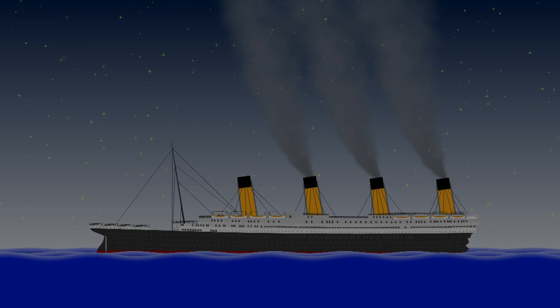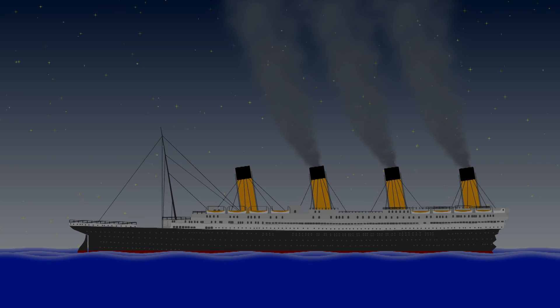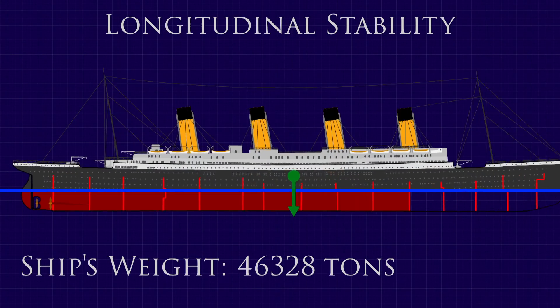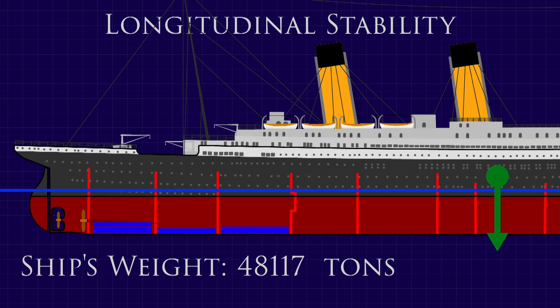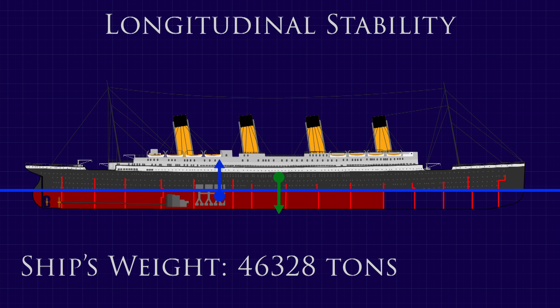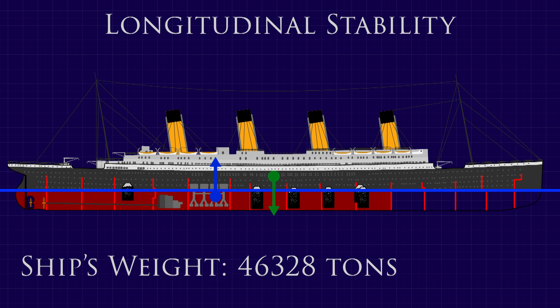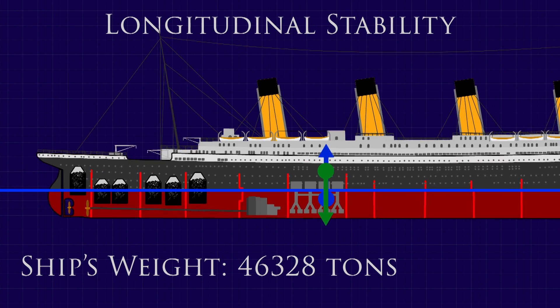That's a bit like saying the Titanic sank because the iceberg didn't do enough damage. Rather than chopping off the bow, the next option to consider is adding a load of ballast down aft to drag the centre of gravity towards the additional weight. The issue with adding ballast, though, is that you're increasing the overall weight and increasing the amount of buoyancy that's needed to float. If you ballasted enough to drag the centre of gravity back, chances are the ship would sink from all the additional weight anyway. So what about moving weight around instead? If there's ballast, or swimming pools, or coal, or even bits of the iron hull up forwards, you could move it back. Move enough, and you'll get the centre of gravity back far enough to keep the ship horizontal. Of course, you'd need to move so much weight around that, realistically, it's next to impossible.